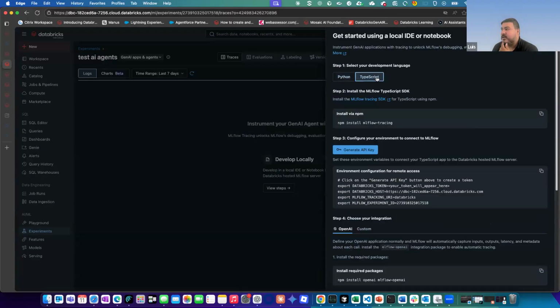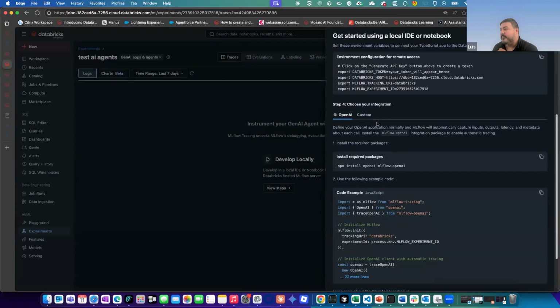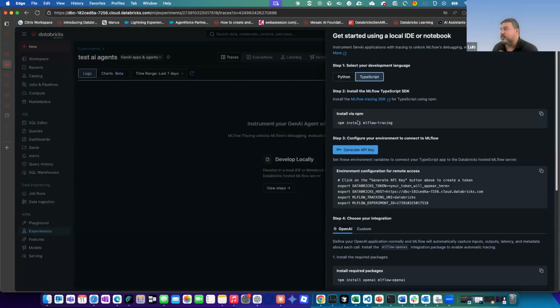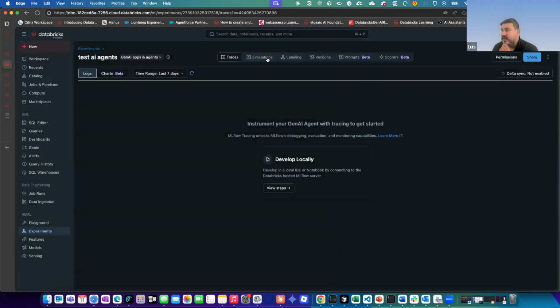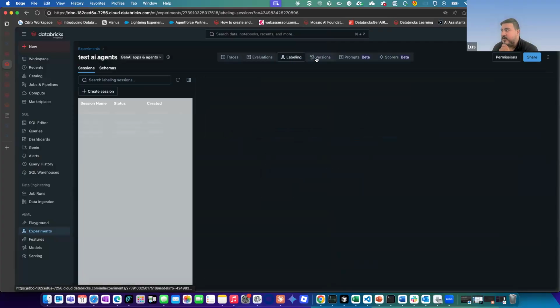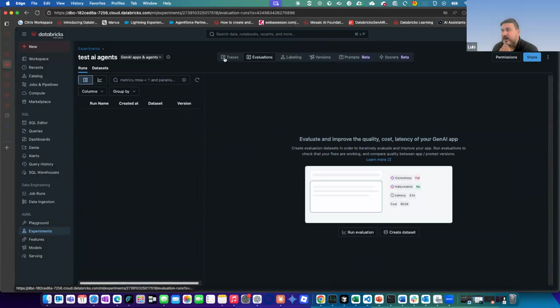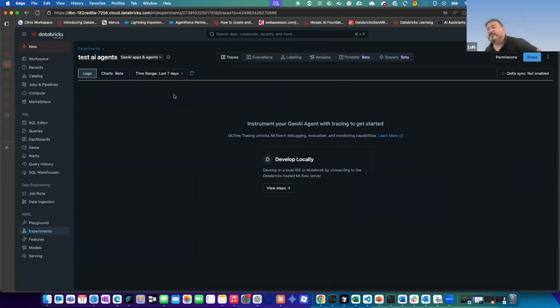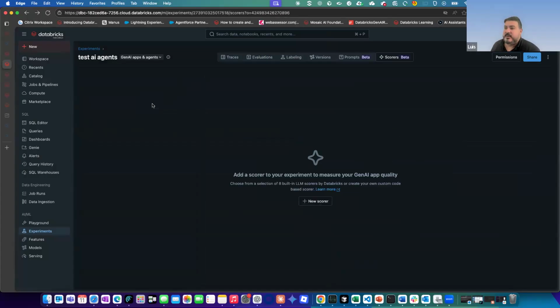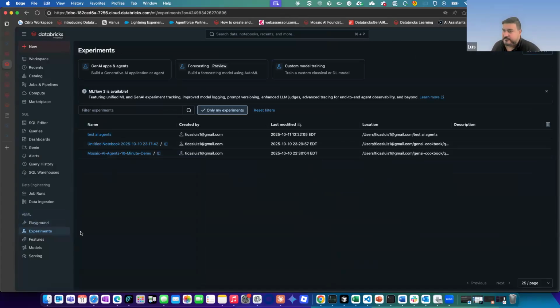You can do it in Python or through TypeScript, and you can get that going right away. We'll talk a little more about how this works, but it shows you how quickly you can start developing locally and start building your own AI agents within seconds.